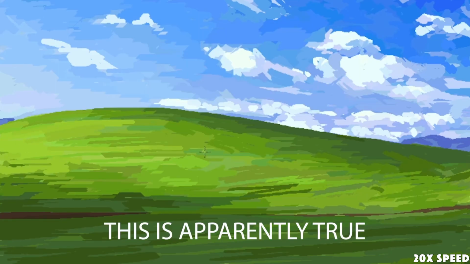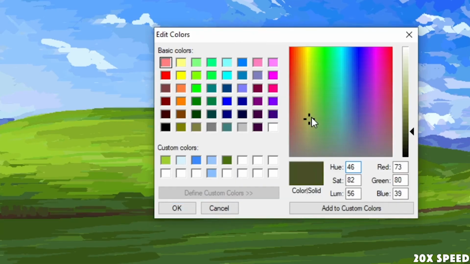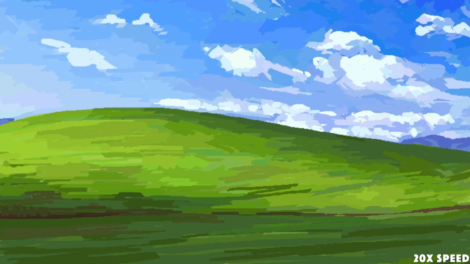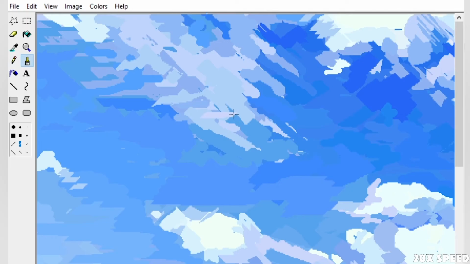I have no evidence to back this up, but I tried to think of another photograph that had been viewed so many times, because so many millions of computers shipped with Windows XP, and it was just at a time where computers were becoming way more accessible to the general public, at least here in America, and not many people ever changed the default wallpaper. So think of how many times this image has been viewed over the decades. I can't think of another singular image that could possibly be viewed as much. Some bliss for thought.